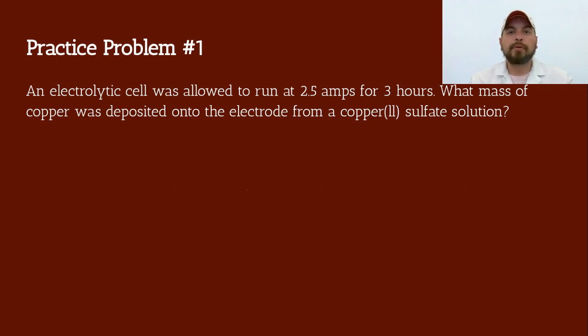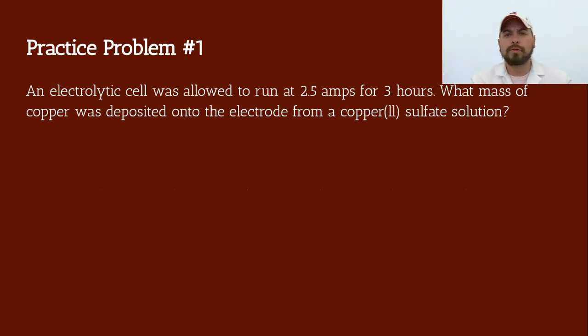The first thing I'm going to do in this problem is start with the unit I need to finish with at the top. This is going to be grams of copper. So remember, plating out means turning solid, all right? And we're looking for mass, grams. So we want the mass of solid copper. So I'm going to have some unit with grams of copper at the top.